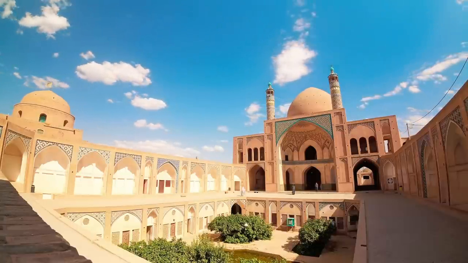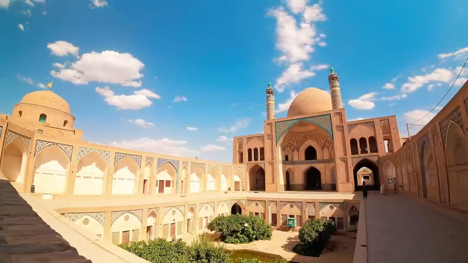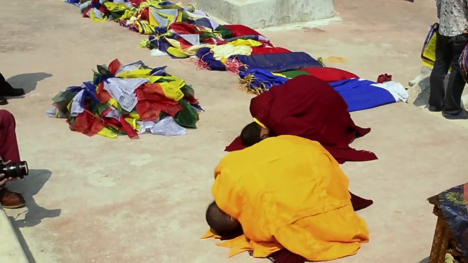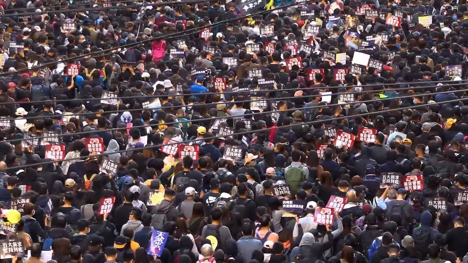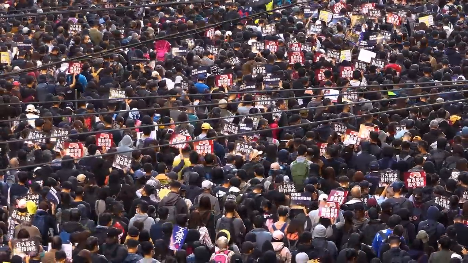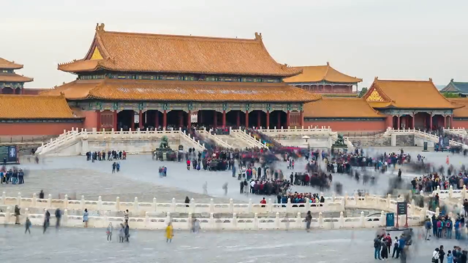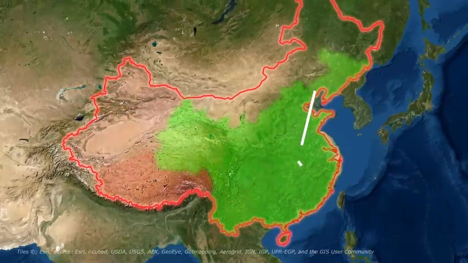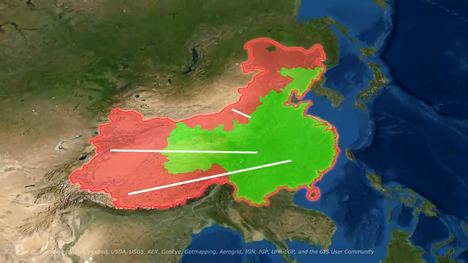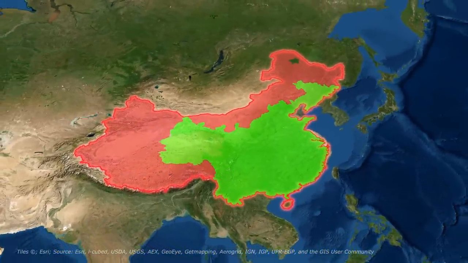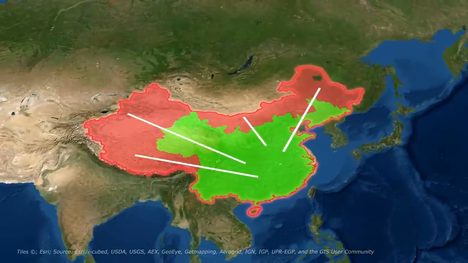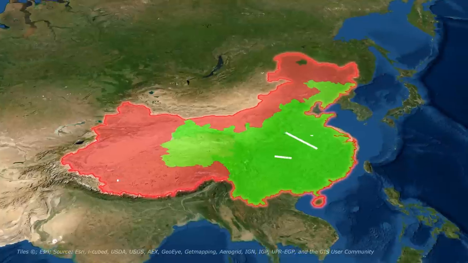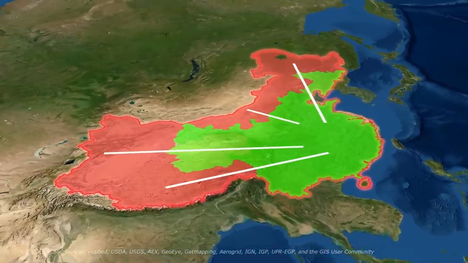As you can see, the populations that inhabit and have historically inhabited the buffer regions are distinct from the Han population of the core in their ethnicity, culture and the languages that they speak. In this sense, they pose a challenge in terms of national cohesion and inter-ethnic and cultural relations. In more recent times, Beijing has encouraged the settlement of Han Chinese into the buffer regions to dilute their demographic and ethnic composition, which has become a source of friction between the central government and the people of the autonomous regions.